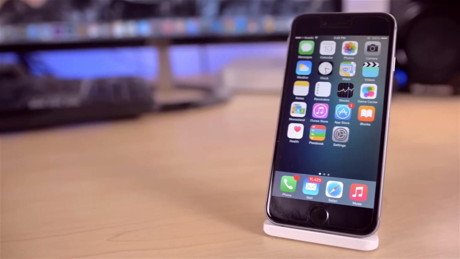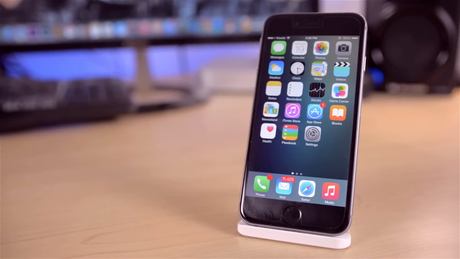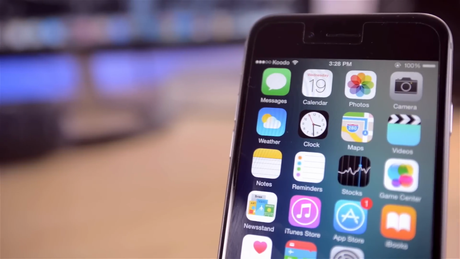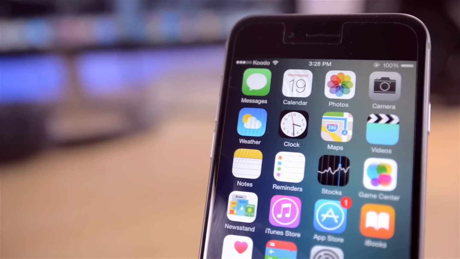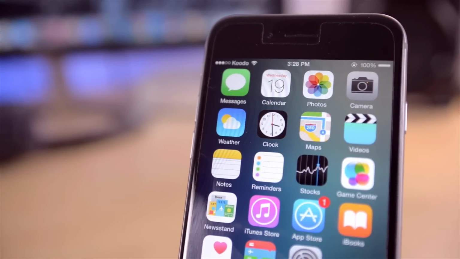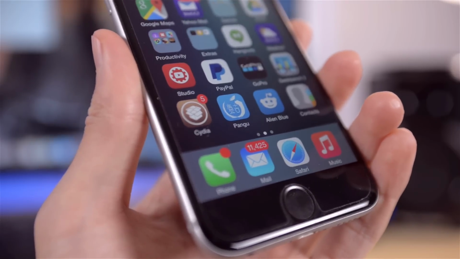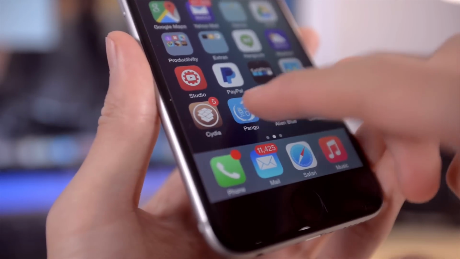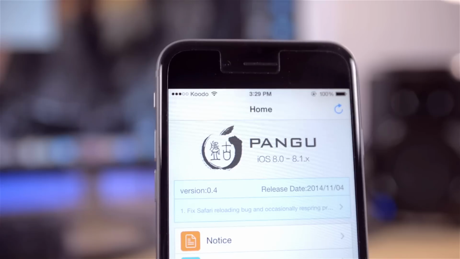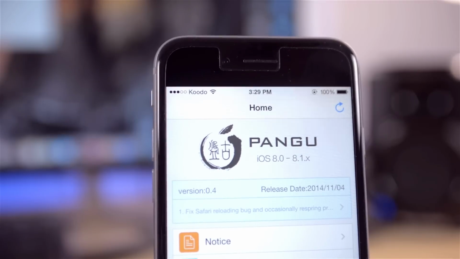In this video, I will show you 20 Cydia tweaks and themes for your iOS 8 devices. In this case, I'm using the iPhone 6. Of course, you have to be jailbroken on your iOS device. And if you don't know how to do that, there are a bunch of videos on YouTube showing you how to jailbreak. It's very simple. So go ahead and jailbreak and come back to this video.